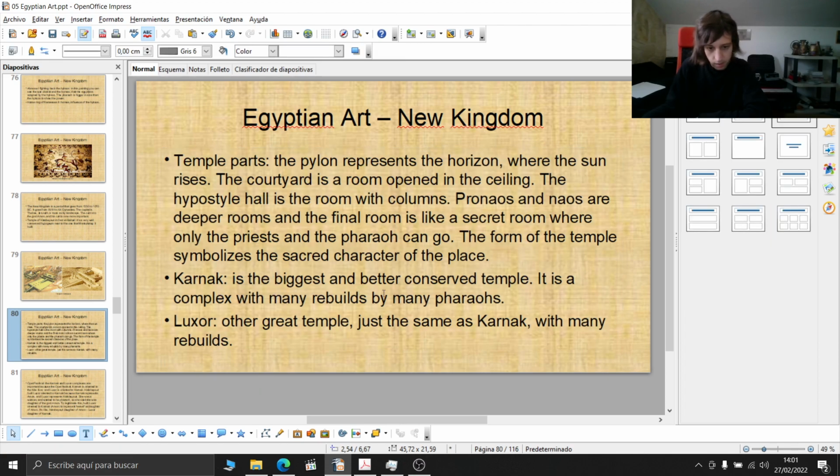Karnak is the biggest and best conserved temple. It is a complex with many rebuilds by many pharaohs. And Luxor, another Greek temple, just the same as Karnak with many rebuilds.